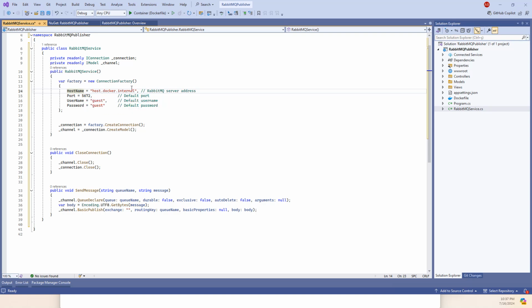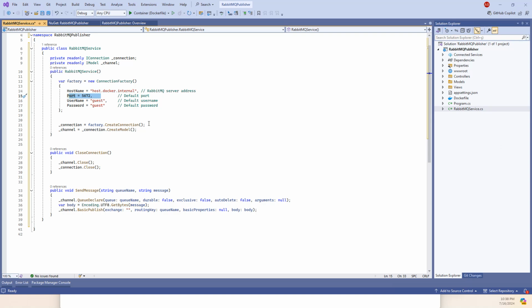As we mentioned before, host.docker.internal is used to refer to the host machine when running Docker. And port number here is the default port RabbitMQ is listening on. Username to authenticate with RabbitMQ, default guest. Password to authenticate with RabbitMQ, again default guest.